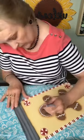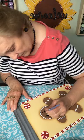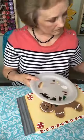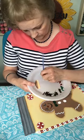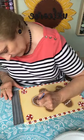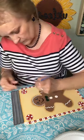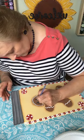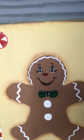Let's do the other one. I've still got enough on my brush to do the other one. Just follow that curve. Let's put a little more pink on there. A little more. Okay, give them little cheekbone highlights.